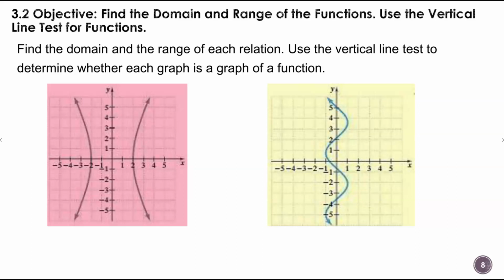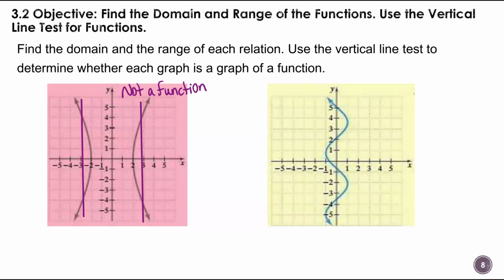But if I draw a vertical line on either part, you can see that it's going to intersect more than one time. So if I draw my lines through these graphs like this, then we get two intersections. Really, if you think about both sides, there's four intersections, but a vertical line can only intersect it two times in this case, but it is more than once. One time means it's a function. More than one means it is not a function. So, not a function.